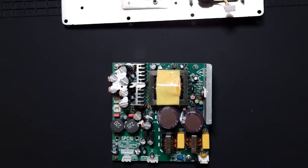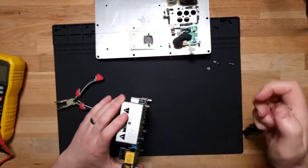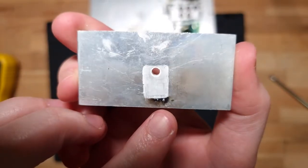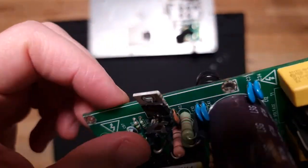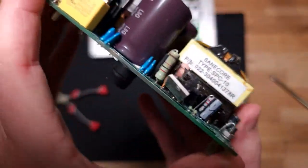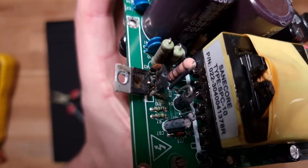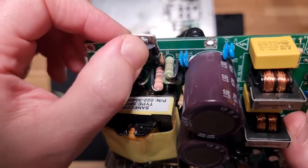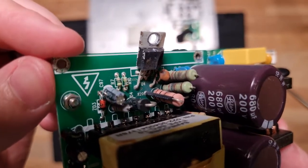All right, let's take that guy out. This might be an easier diagnose than I anticipated. Woof. Yeah. Look at that burn. That looks like it went with a bang. Oh. Split entirely in half as well. Okay. And you can see all the scoring and char marks on the components around it. Yeah, so that popped real good.